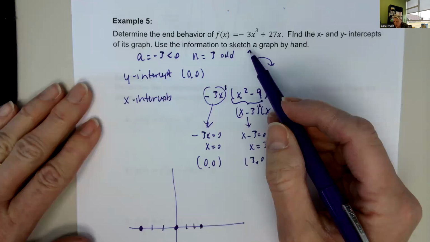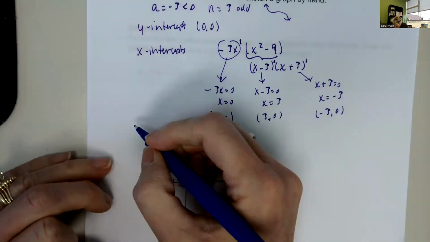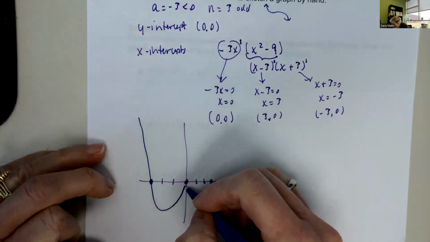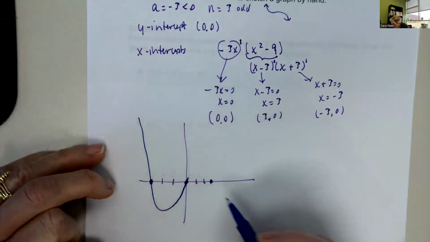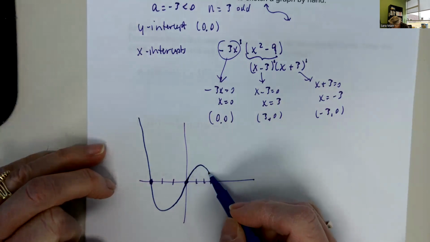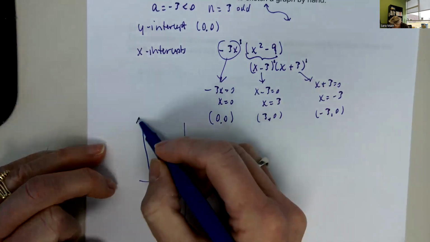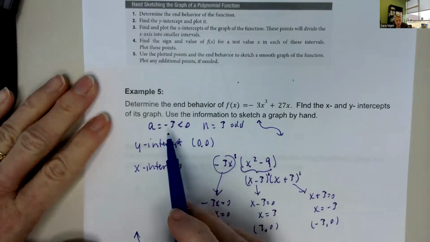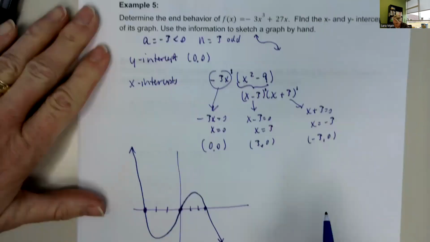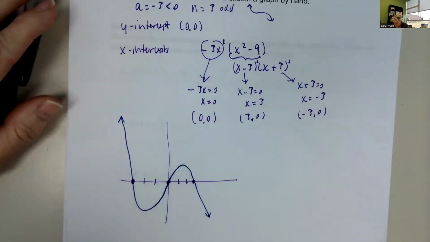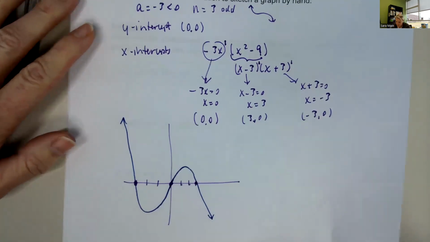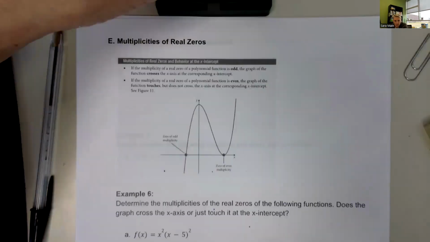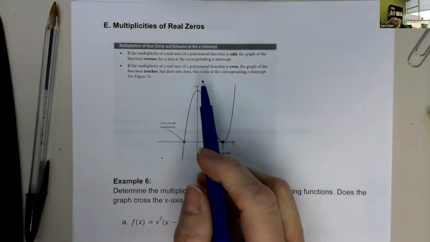And we already know it's going to start up. It's going to come down and do something. We don't know how far down, but then it's going to turn and go through this point again. And it's going to do something up, and then it's going to turn and go through this point, and it's going to end facing down. And we know that from our A being negative 3 and n being odd. We're going to get lots of practice. So that's where I talked about the multiplicities on the next page.